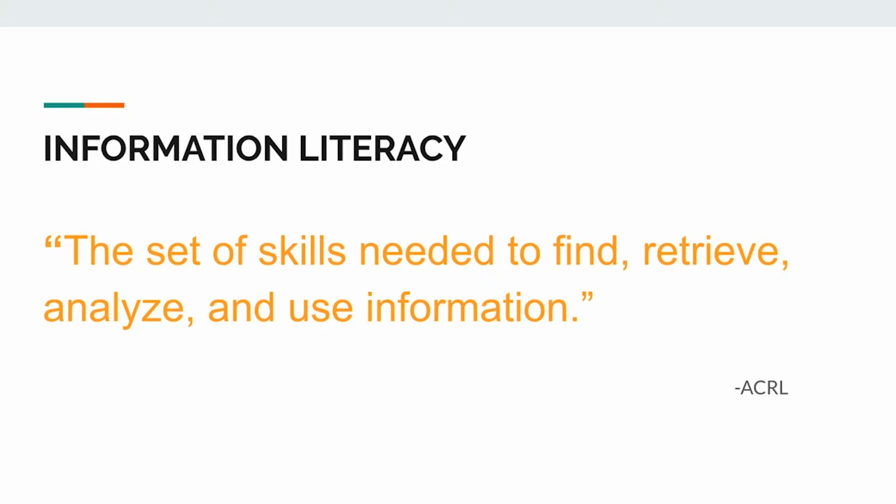Now, as you may know, information literacy is one of the skills that we'd like you to have when you have completed EN130. According to the Association of College and Research Libraries, information literacy is the set of skills needed to find, retrieve, analyze, and use information. Basically, that means that by the end of this course, you should be able to understand what kind of information you need to get, know what kind of source to go to find that information, and once you've found it, be able to effectively use that source in your writing.